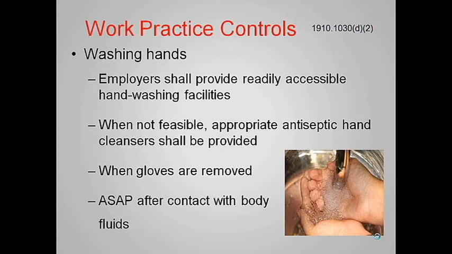Then you've got your work practice controls, washing hands. Employers shall provide readily accessible hand washing facilities, obviously at each fire station, but we also provide them on the apparatus. As it says in the next little bullet, when not feasible, appropriate antiseptic hand cleansers shall be provided. That's one of the reasons why we keep the hand sanitizers on the apparatus. And if it gets low or runs out, simply request and we'll put more on it.